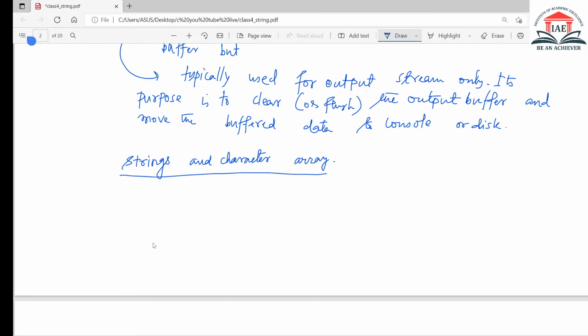So by default the string will have static allocation, and of course strings are initialized with the null value.